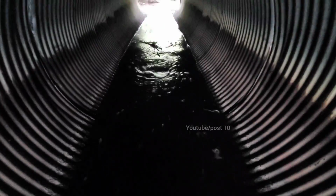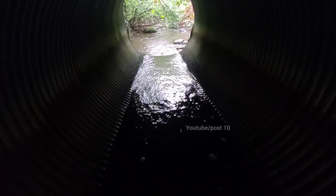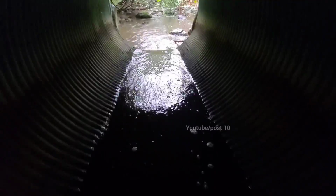Let's follow it. There's a dip in the pipe here just because when they installed it, it wasn't installed absolutely perfectly. And you see there's a little split. And I can feel a whole bunch of gravel in this low spot. Stepping with caution. I'm just making sure the bottom of the pipe is there because I see a little bit of rust. It's possible that the bottom wouldn't be here. Now I'm feeling down here. Definitely a separated joint, but the way it is, it's not causing any damage for the time being. Yep, I can feel a lot of rocks under here.